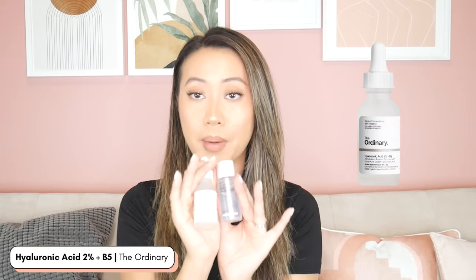In my usual routine I'd use a couple of toners and an essence, but I'm going to scrap the toners because I don't want to risk any leakage during travel and I can live without a toner for four days. Instead, I will take an essence — this is also the mini size Handskin essence from our website — as well as a hyaluronic acid serum. These will be my two main hydrating skincare products. When you're traveling, you get really dehydrated, you're drinking less water, and if you're going somewhere dry and hot, it can really suck the life out of your skin, so we need to replenish with as much hydration as possible.